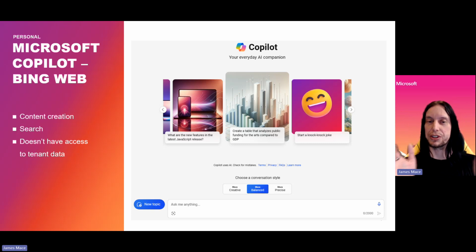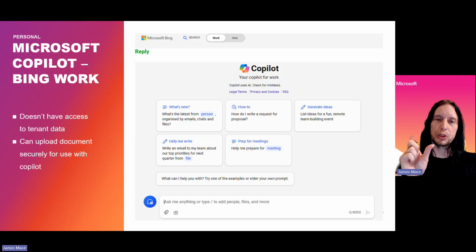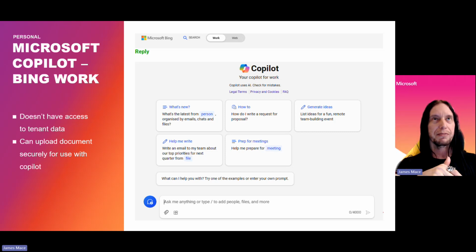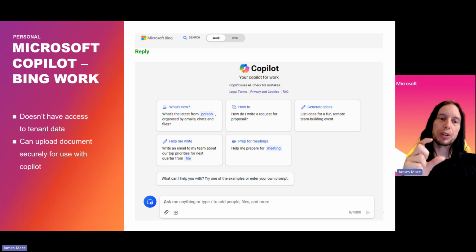Okay, so this is all of the Copilots I'm going to mention. They're all basically the same Copilot, just sort of surfaced through a different mechanism. So first is Bing. Then you can toggle this, as I mentioned, from a web version to a work version. Now you can log in with your work account as long as you have pretty much any Microsoft license, or E3, 5, standard business, pretty much any Microsoft license, you can log in and get a work version.